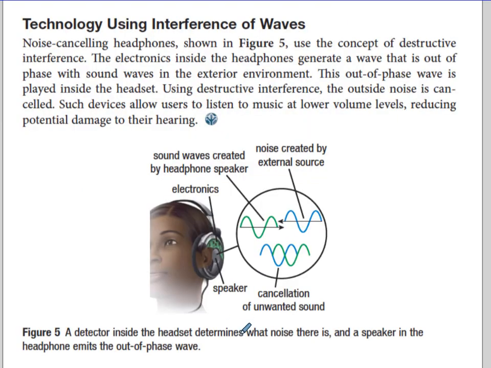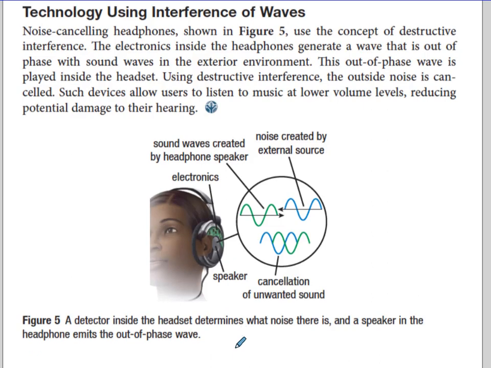Where is this used? Sometimes if you have noise cancelling headphones, these are really cool creations, because they have microphones on the outside that pick up the outside sounds, and then they have speakers on the inside. And what they do is they create the same sound but out of phase, so that when the two waves interact they cancel each other out. And that's where the noise is decreased or eliminated, and it allows for a very quiet experience.